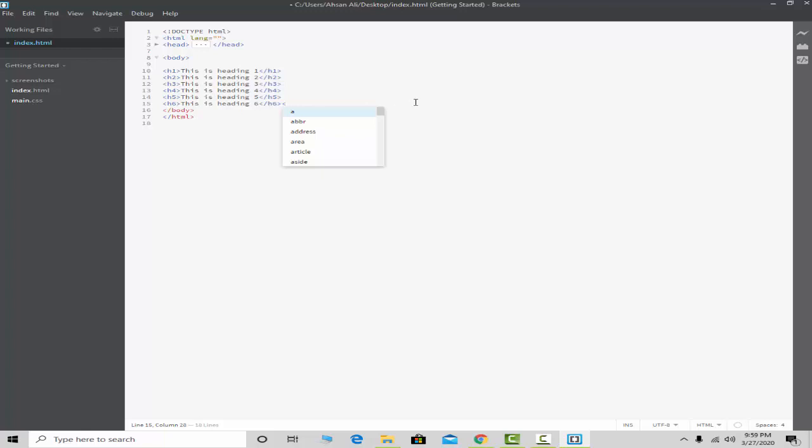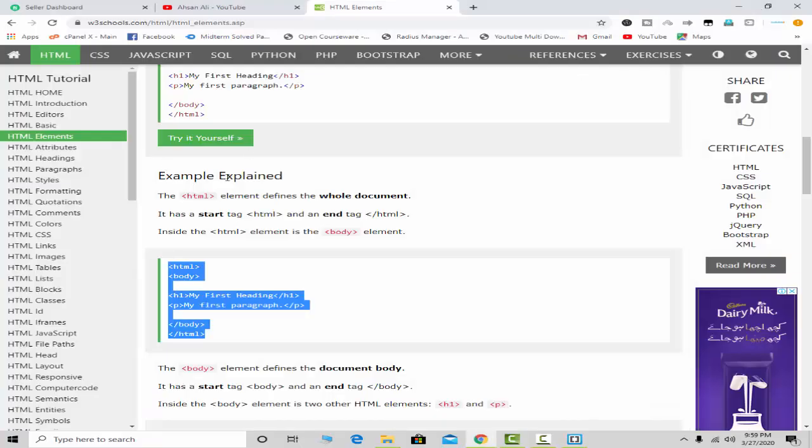We will talk about these. And the second one is ABBR, abbreviation, address, area, article. Let's see what these tags are.